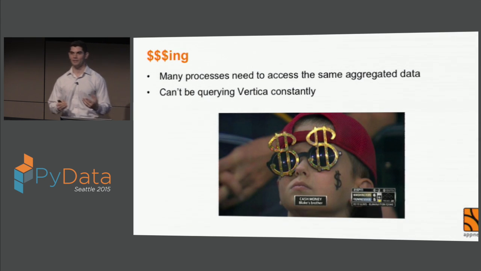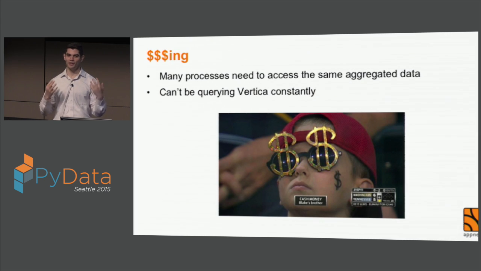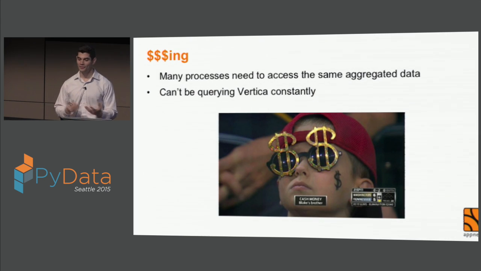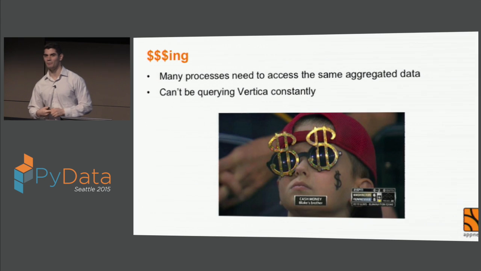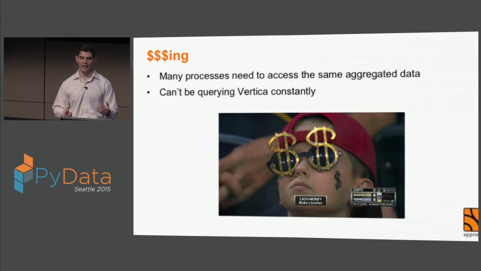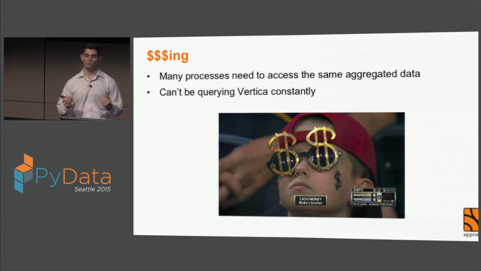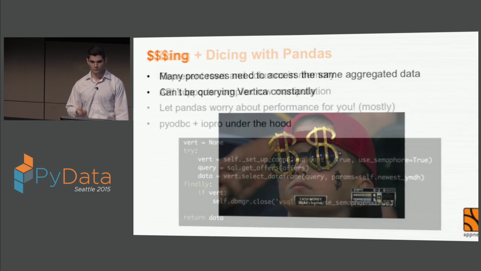And it would be terribly inefficient if all of them had to query Vertica constantly. And like you saw, there's a big synchronization thing that we have to do on the optimization team. So it's honestly just very useful to have an intermediate caching layer where all of the relevant processes can ping and access instead of going to the main source.